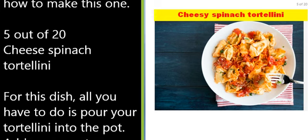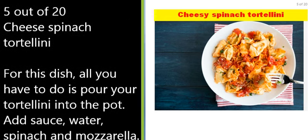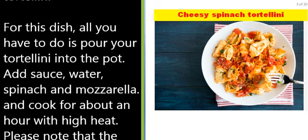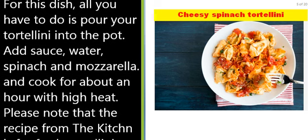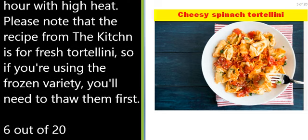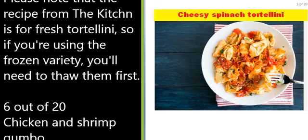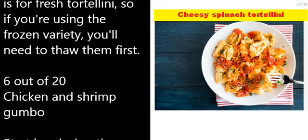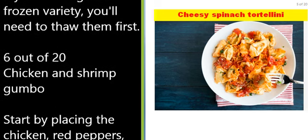5 out of 20. Cheese spinach tortellini. For this dish, all you have to do is pour your tortellini into the pot. Add sauce, water, spinach, and mozzarella, and cook for about an hour with high heat. Please note that the recipe from the kitchen is for fresh tortellini, so if you're using the frozen variety, you'll need to thaw them first.